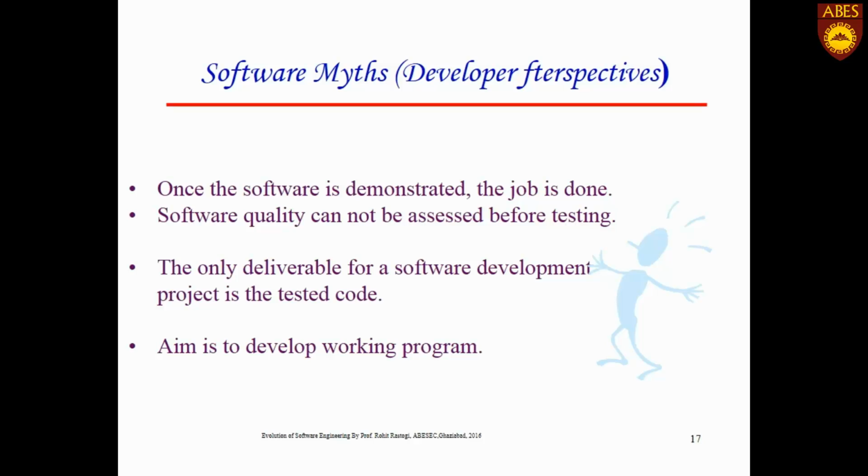In terms of the developer, as I told earlier, different attributes like maintainability and flexibility play a great role for efficient software production. The only deliverable for software development is tested code, and it has been clarified earlier that tested code alone is not sufficient. Besides that, the developer also has to provide operating procedures as well as documentation manuals to the client. Only developing a working program is not sufficient. The developer also has the responsibility to develop efficient code which is not only testably true, it should also have different characteristics like reusability as well as maintainability.